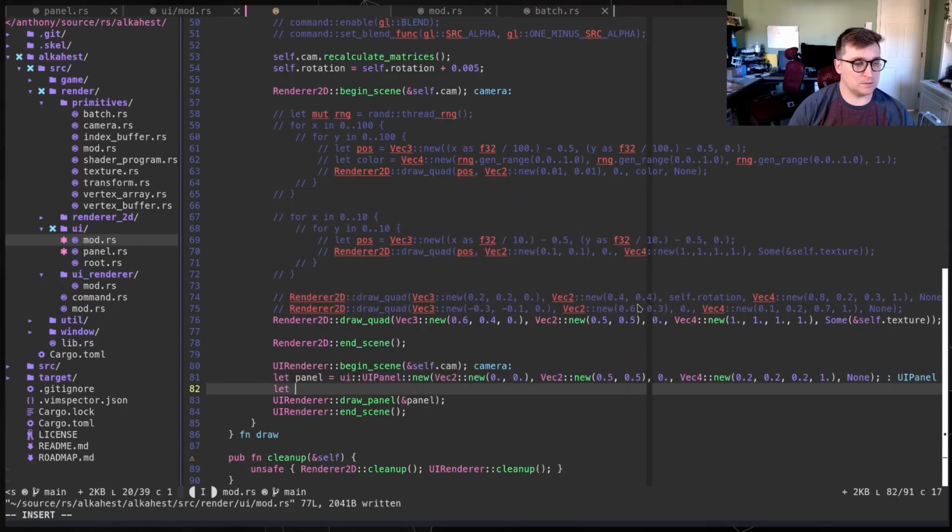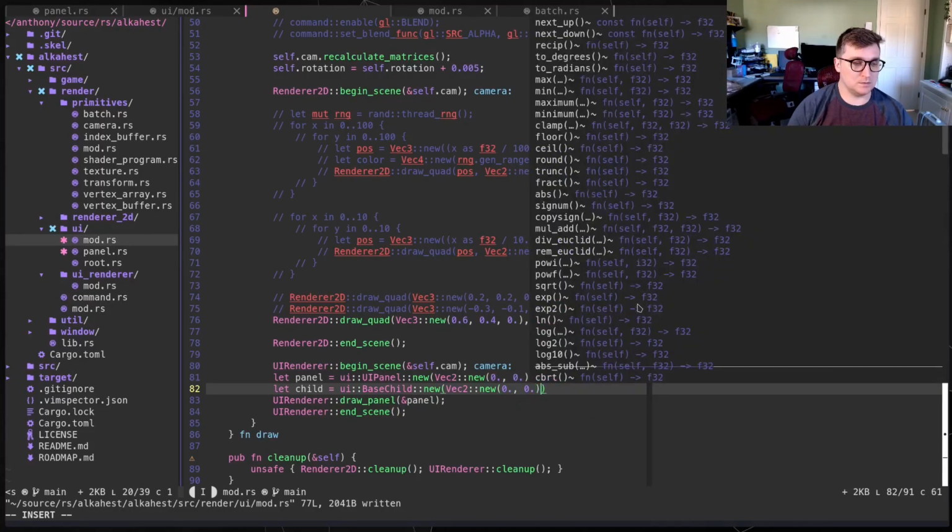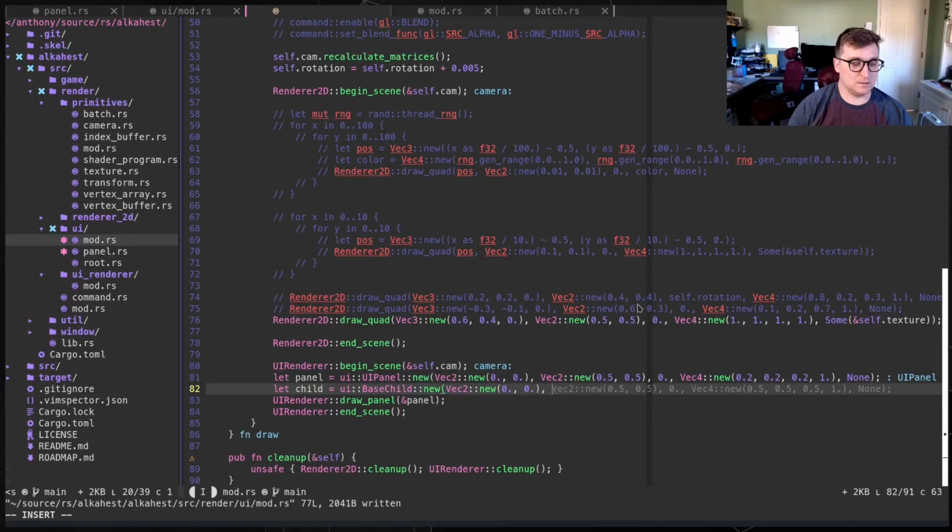We're gonna let child equal UI base child new, and I want to do vec2 new, and I'm gonna give it that, and then the size, I think that's fine. Rotation is fine. I want to set the color to white though.